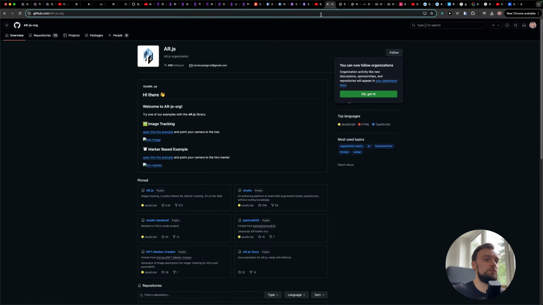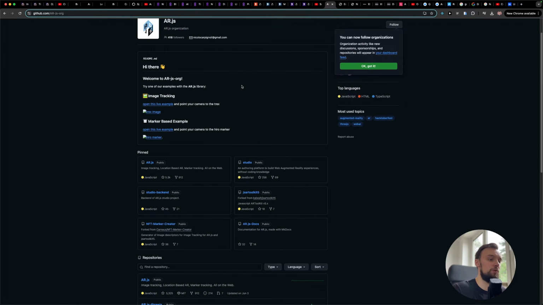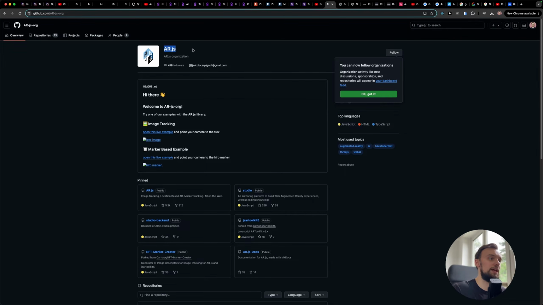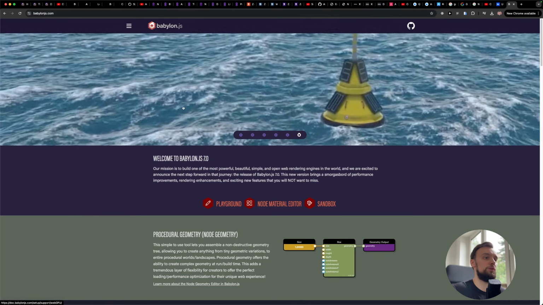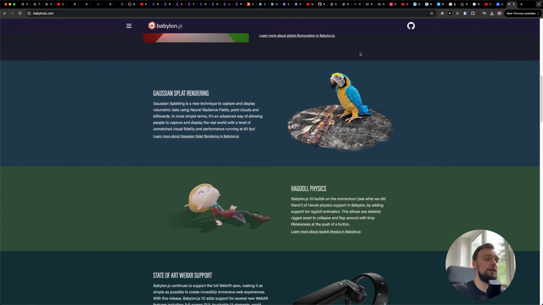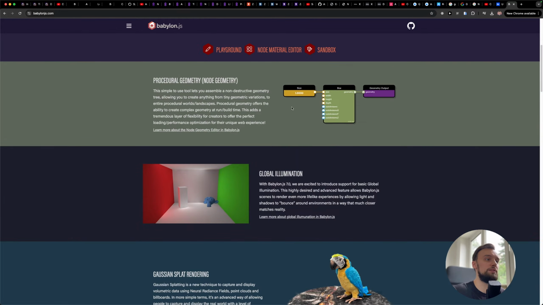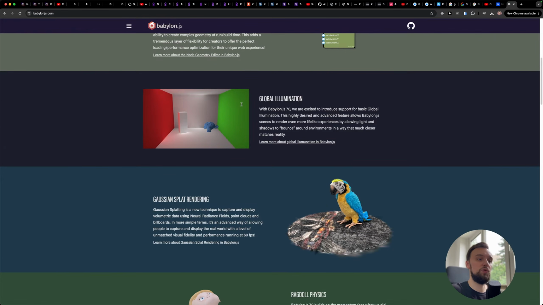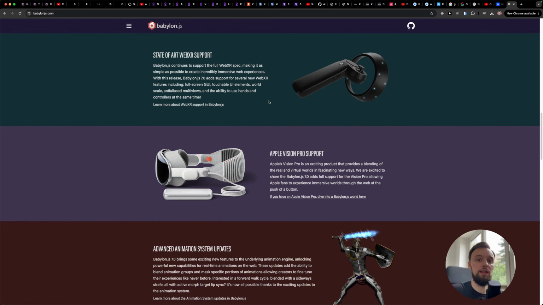And of course, you could also simply go for web AR and build your own augmented reality engine for the web. For example, there's AR.js, there is A-Frame, and tools like Babylon.js, Three.js, or A-Frame would allow you to build AR experiences, and even a fully AR web editor, for free. That's because they are mostly open source and community projects, or they are similar to Blender, where people just donate money.